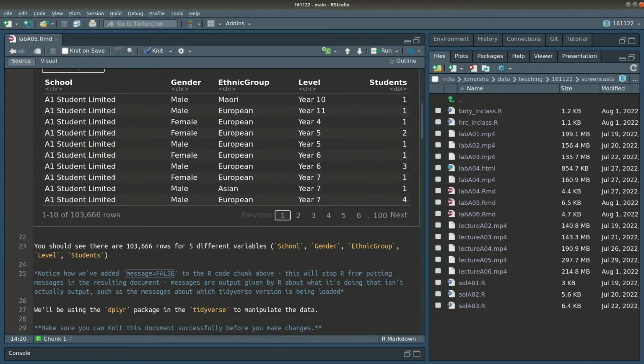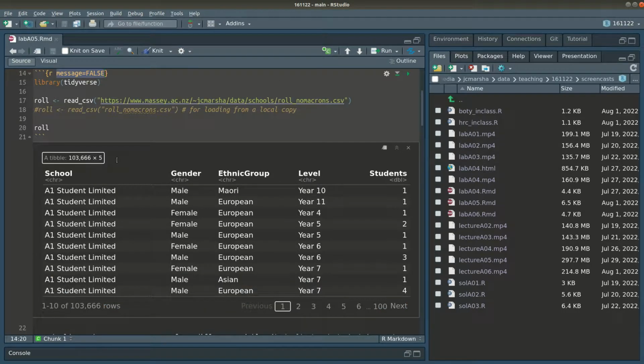Normally when you run library tidyverse, you get a bunch of output telling you which packages are loaded, and you also tend to get messages from read CSV telling you how it's interpreted each column. To suppress that, I've added message equals false, which turns off the messages. Errors and warnings will still show up, but messages won't.